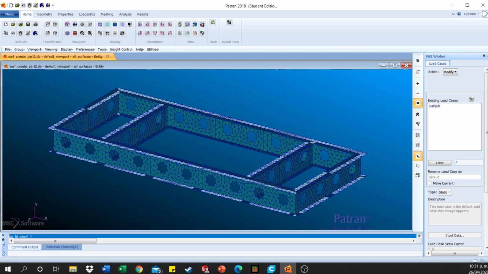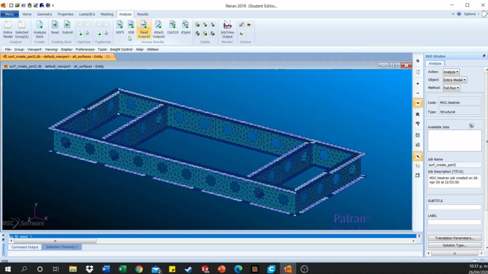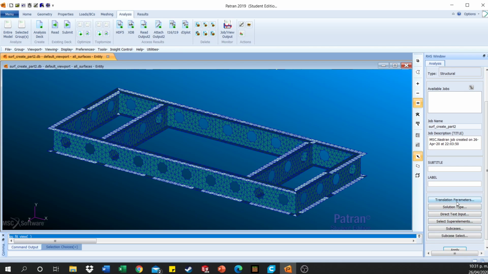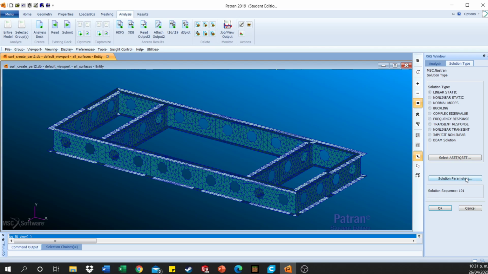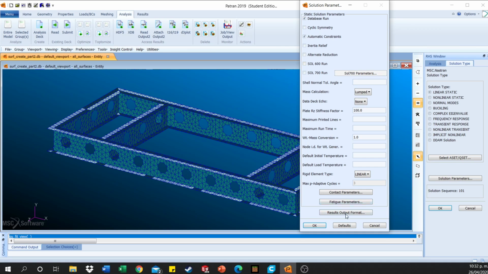Okay, now it's time for the analysis. We're gonna go to analysis, analyze entire model, full run. In solution type, we're gonna select solution parameters. This window is gonna pop up. Request output format.